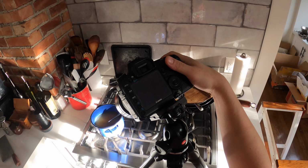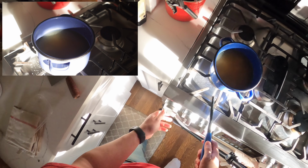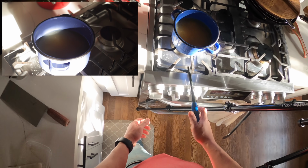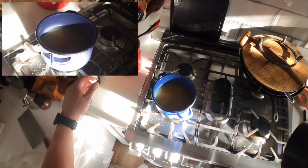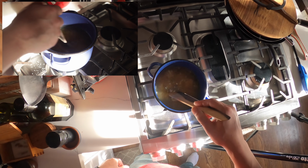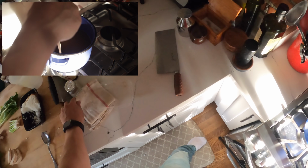Start this camera up. There we go. For anyone who might be seeing my new kitchen for the first time, I've showed it a couple times, but not everyone saw those, so welcome to the new kitchen. Sorry, we're still in the process of setting it up, so not everything is stored where it should be.